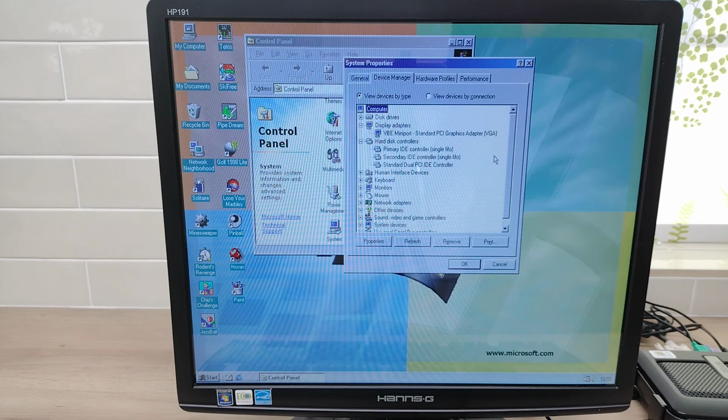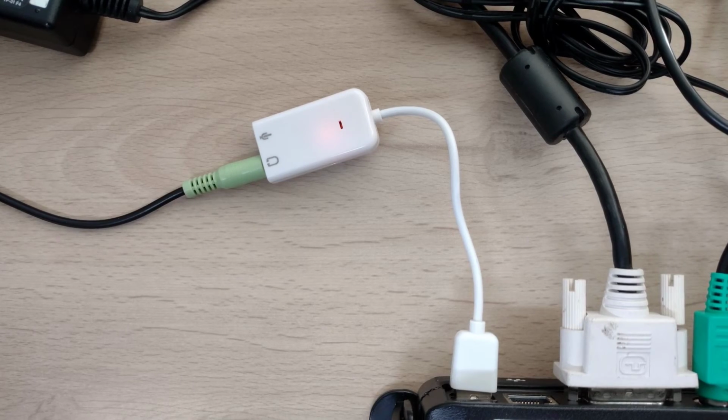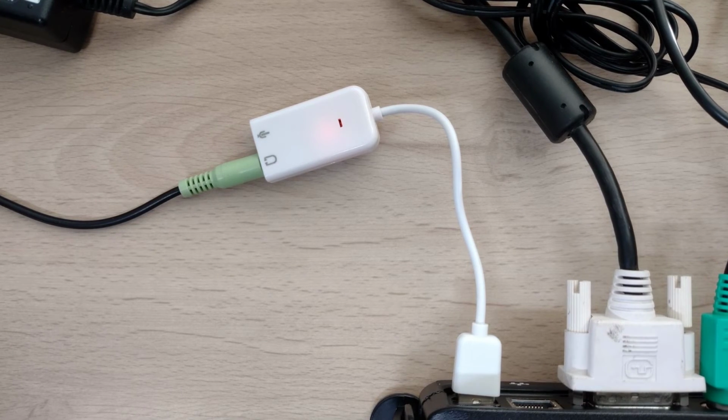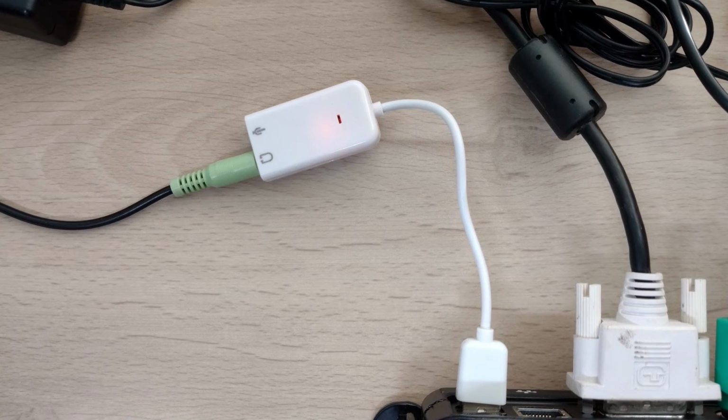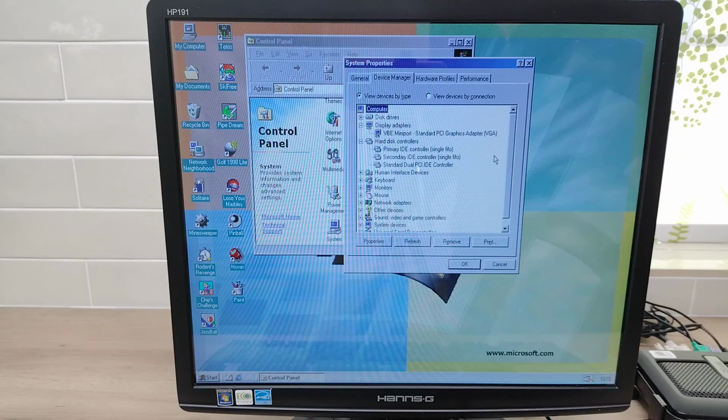That just left audio out of the chipset drivers, and I was scratching my head trying to think what to do with that, but I remembered the sellers included a little USB sound card, and I'd already put the Windows USB drivers on here so that I could use thumb drives for getting files on and off. And to my surprise, I plugged this little USB sound card in, and it's just worked. No drivers at all. Wasn't expecting that. Not quite sure why that is or where it's pulling its drivers from, but it's working.